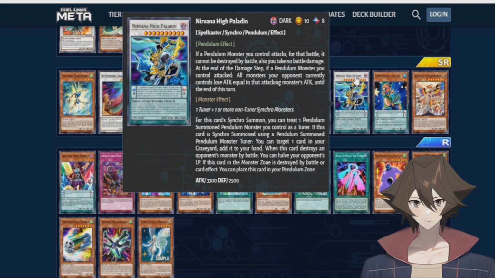Pendulum effect. If a pendulum monster you control attacks for the battle, it cannot be destroyed by battle. Also, you take no battle damage. At the end of the damage step, if a pendulum monster you control attacked, all monsters your opponent currently controls lose attack equal to that attacking monster's attack until the end of the turn.